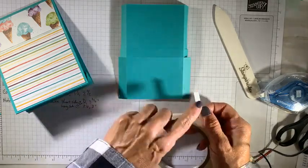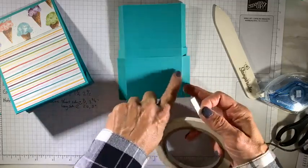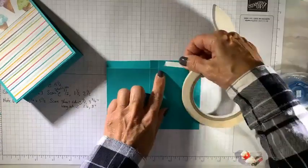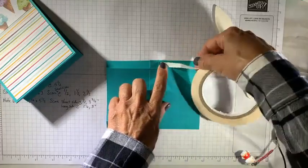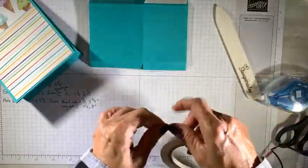I'm going to put my tear and tape on the 1/2 inch tab and just on the two sides opposite. So just on two sides. Just a tiny amount. Push that up.